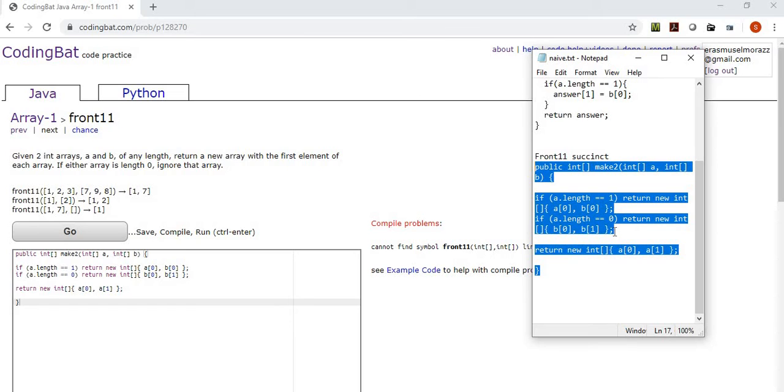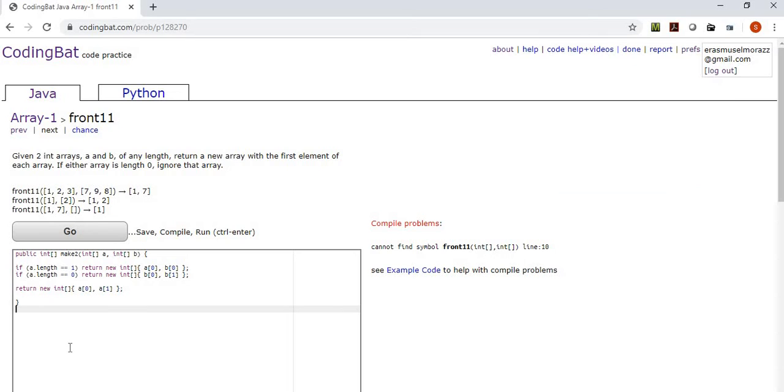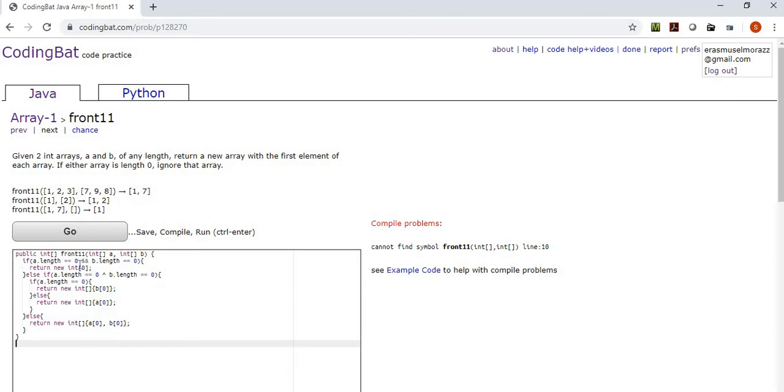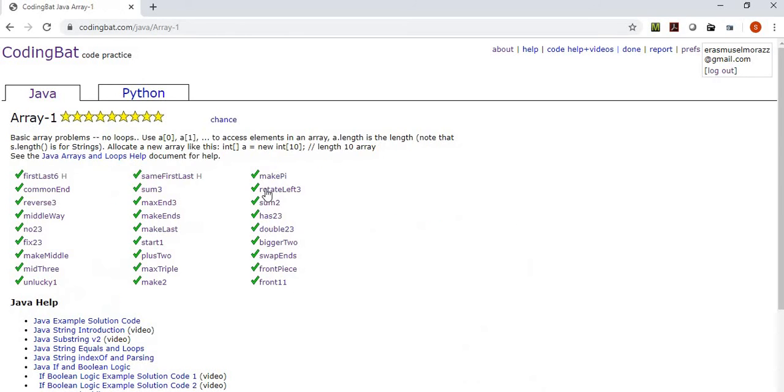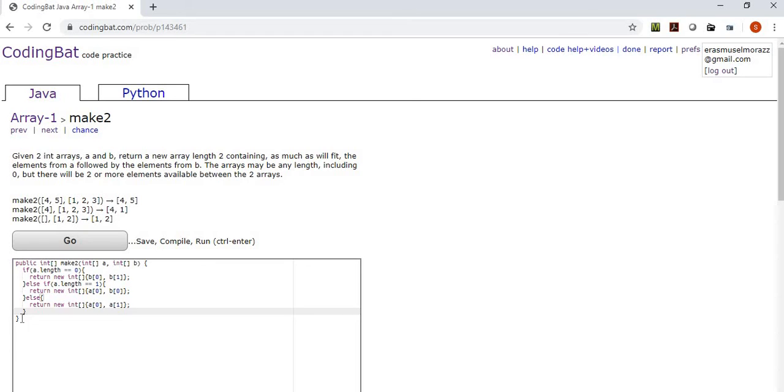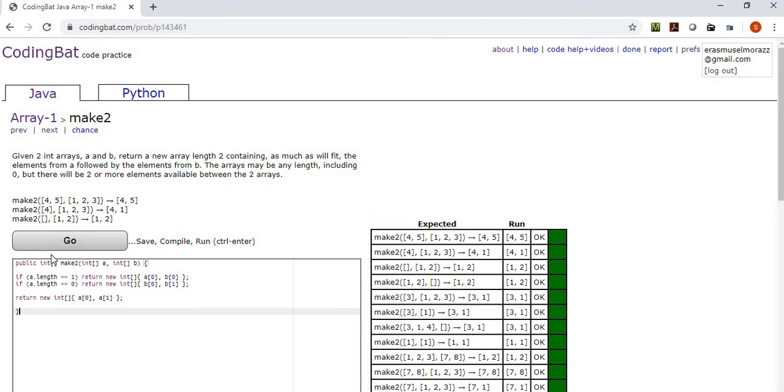Oh no, that's the wrong one. That was an alternate solution for another exercise. So, which one was that? It's the MakeTwo exercise. Let's see what we got here. Yeah, it's quite a bit shorter.